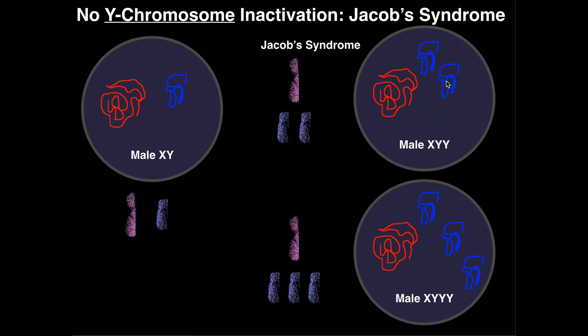That being said, if you have two Y chromosomes, there's no gene on there that, if you had extras of it, would mess up cellular processes. For example, look at Trisomy 21, which is Down syndrome — those individuals have intellectual disability and a lot of other issues and physical abnormalities, and all they have is an extra chromosome 21. But chromosome 21 has a bunch of important cellular genes on it. The Y chromosome doesn't have anything like that, so that's why if you have an extra one, there are really no significant observable abnormalities.